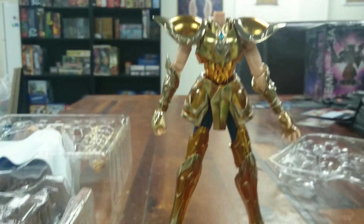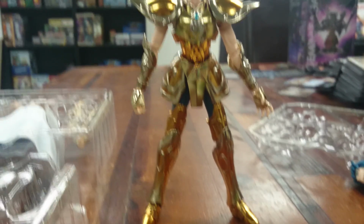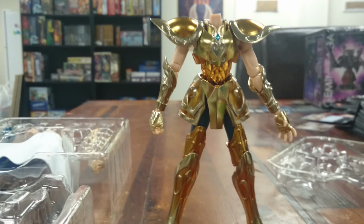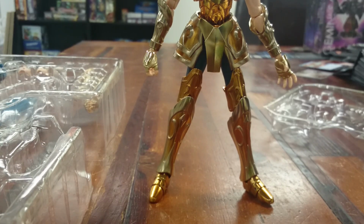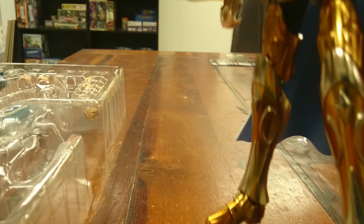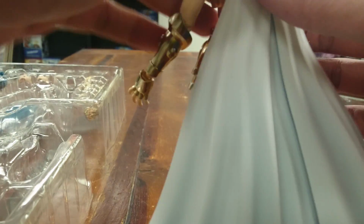So you can actually see, that's pretty cool. So that's the main armor on. Now what we have to do is just put on the head and the rest of the cape. Normally with the gold set they all come with the cape. That's actually pretty cool, it helps them stand up. And the cape is still the same. It's a 3-part one, so this should just go click on the back, and it actually gives the gold saints the support they need.